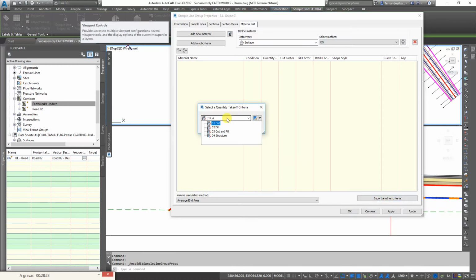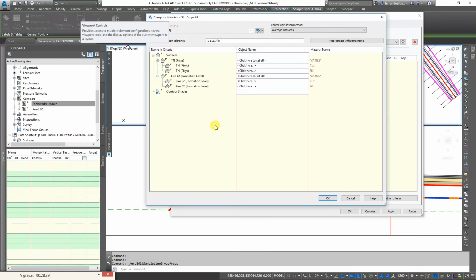Well, I have a few criteria here. I'm going to use the cut and fill criteria that will ask me to map an existing ground, which here is typed in Portuguese, but this is the existing ground, my EG surface, and this one should be the design surface.